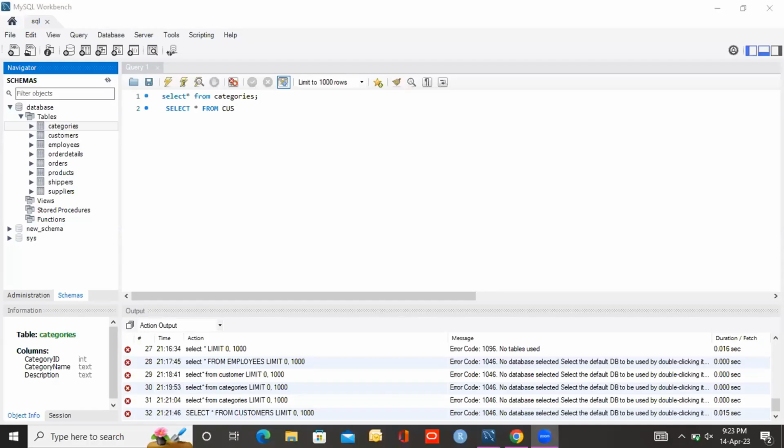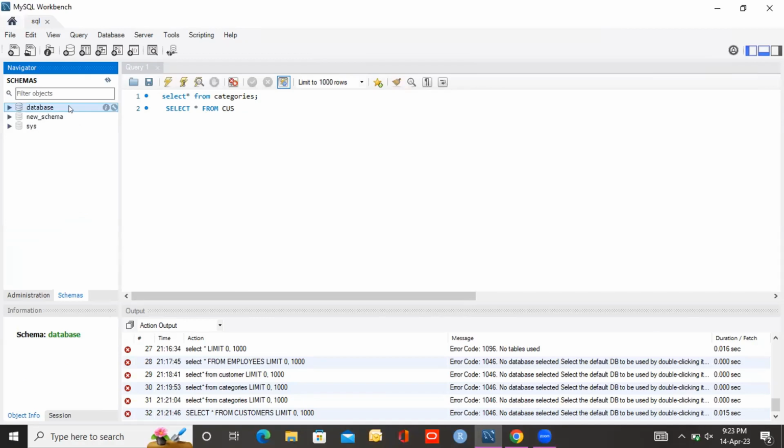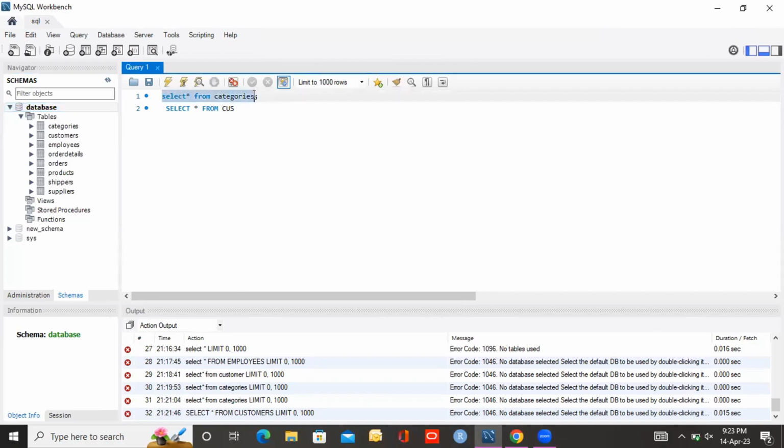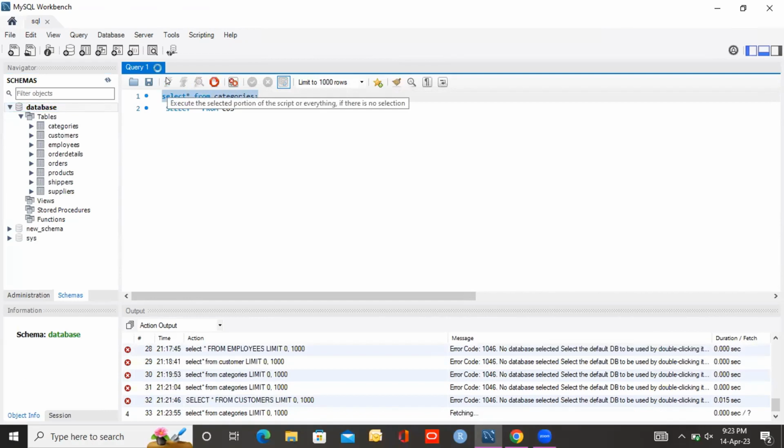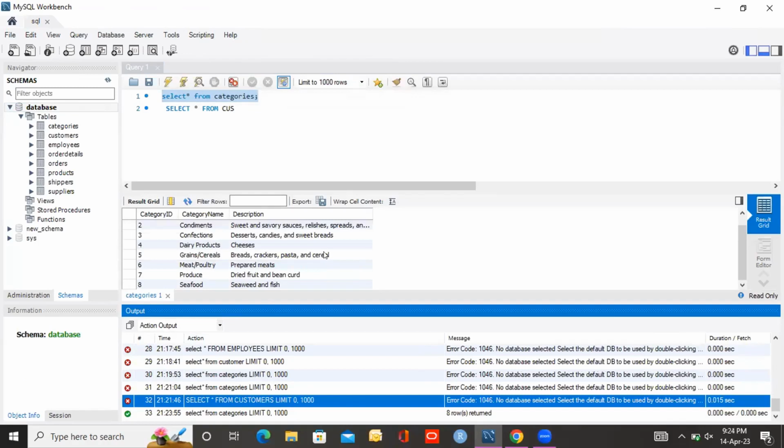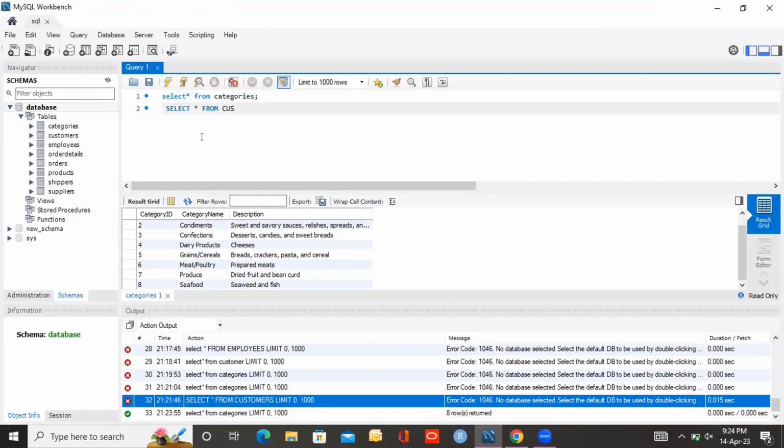Just a second. Yes, it is appearing. See, your database is not selected. Double click on the database. Yes, over here. Double click on it. No, it is not selected yet. Double click on the name. Yes, okay, it is now highlighted, right? Now it is selected. Now execute the first query. Wait, it's fetching. It is executed. Okay, fine. Okay, sir.